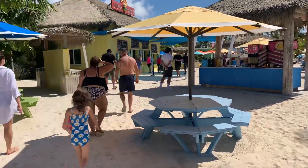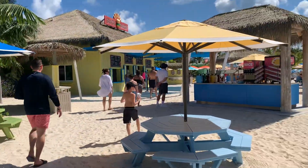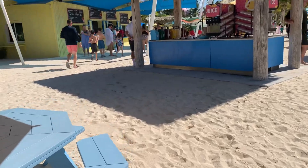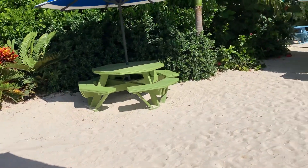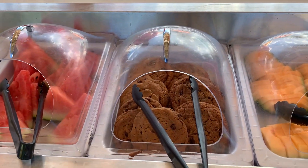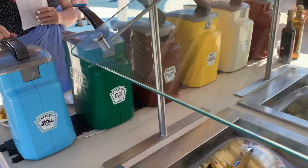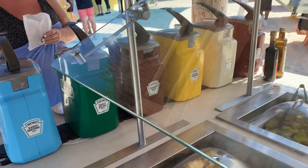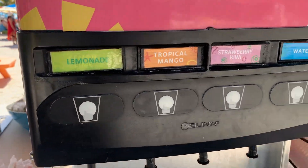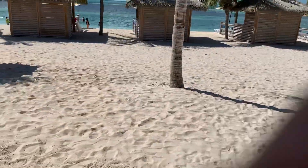We are here at South Beach — this is the drop-off point at the tram station at Coco Cay. The Snack Shack has just opened, so I'm gonna give you a little tour. There are tables and umbrellas, this is the beverage station, and these are the cocoa cookies — they're really really good. They got lots of good fruit, hamburger toppings, and all your condiments: ketchup, mayo, mustard, barbecue sauce, sweet relish, and ranch dressing. They also have all three types of flavored waters.